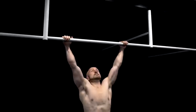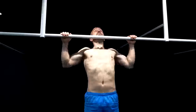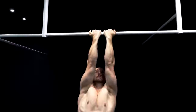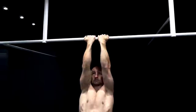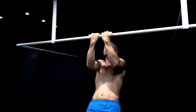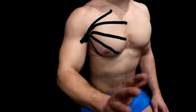What is the best pull-up variation to train your chest? Maybe you now think, is this guy kidding me? A pull-up is mostly about the lats, the arms and the back, but not about the chest. Well, to understand this, we have to take a look at how the chest works.